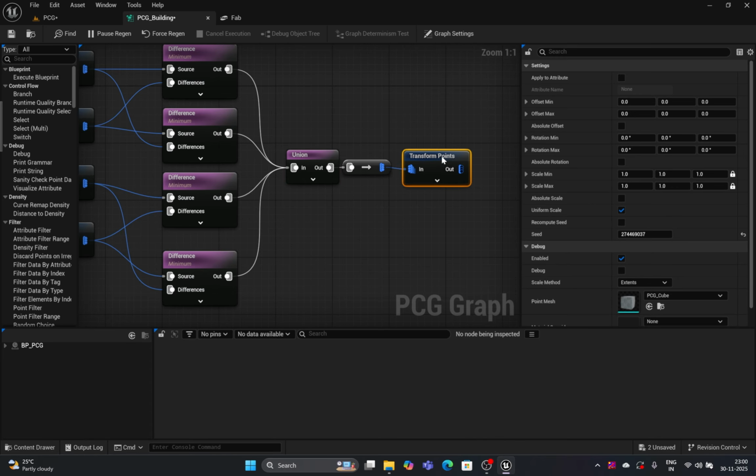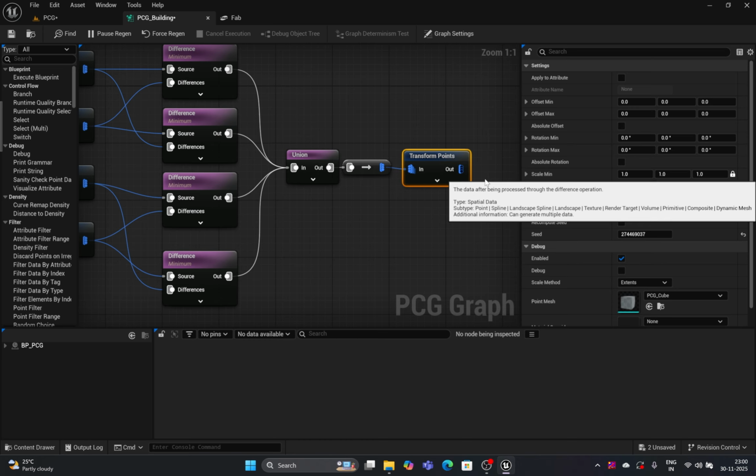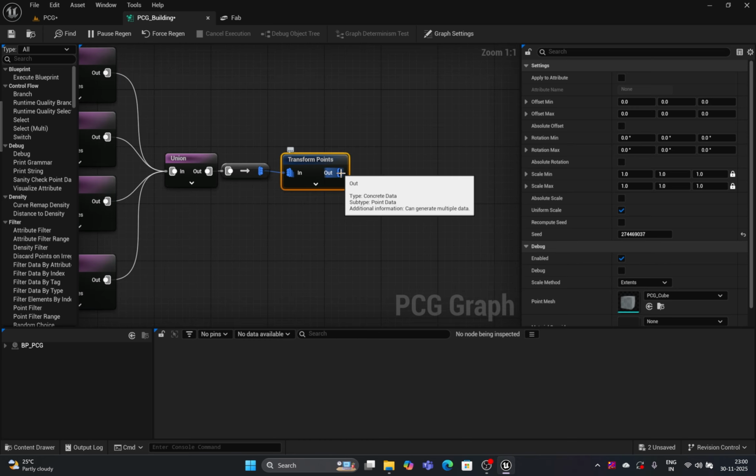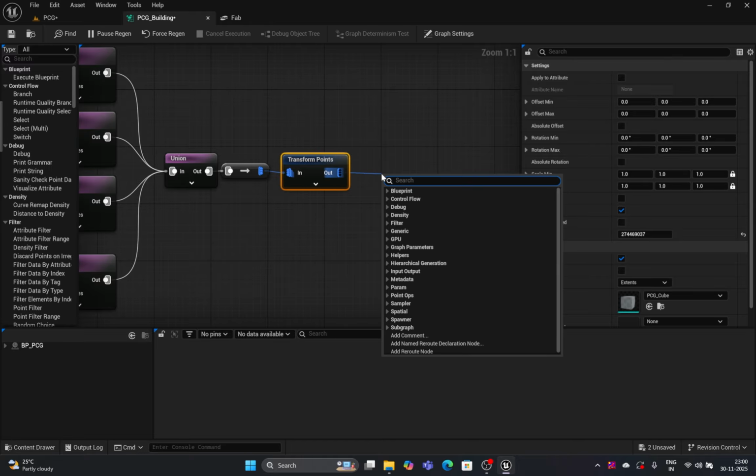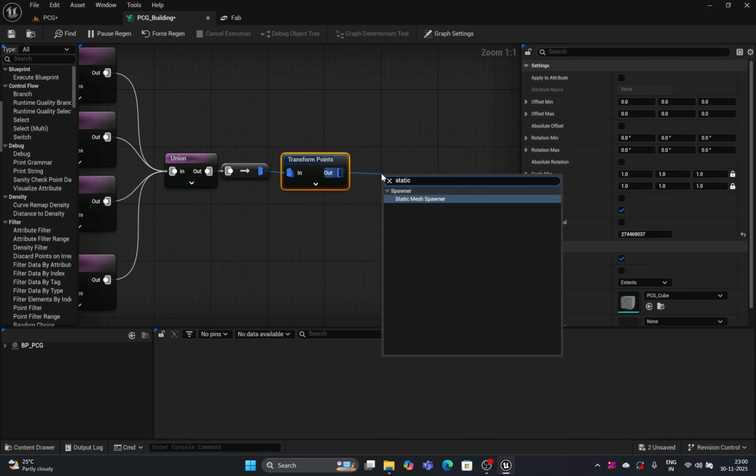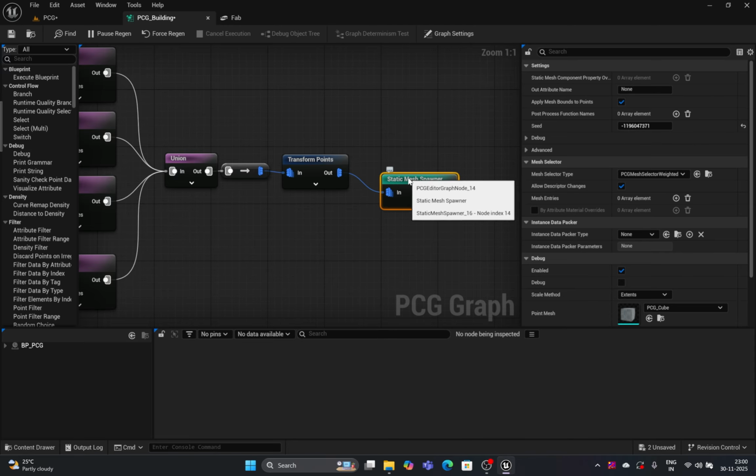This one. Okay. So this is also done. So the next thing is a very easy thing, which is our static mesh, because we need to add the static mesh over here. So let me drag a wire and search for static mesh spawner. So I got the static mesh spawner.